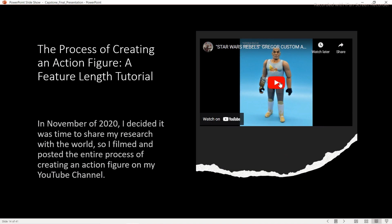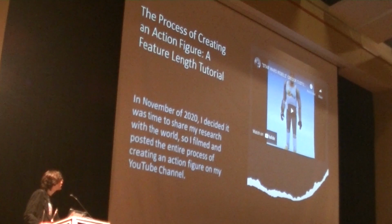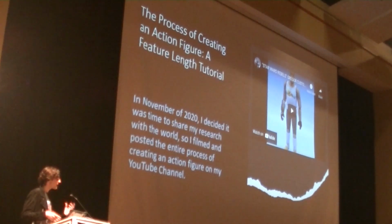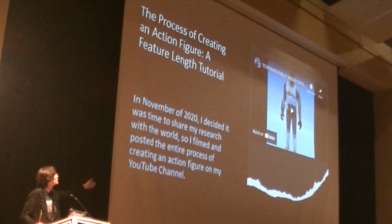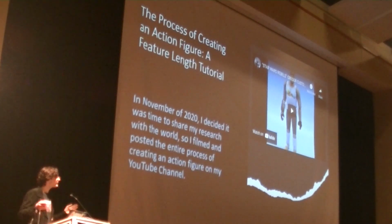My dad and I have been talking about maybe having him on our show for a long time. And since I wanted to make a tutorial, it was a project which would outline some of the quintessential parts of creating an action figure. When creating Gregor, you have to kit bash, which is like assembling different parts. You have to use power tools, you have to sculpt, you have to paint. Pretty much every possible hurdle you could encounter in the process of creating an action figure, I encountered with him. So I thought he was a really good choice of character to make a tutorial about, because I could outline each trial and tribulation on film for the fans.